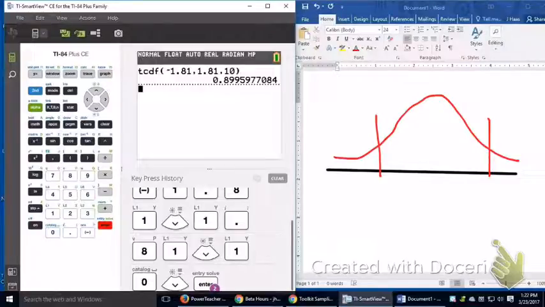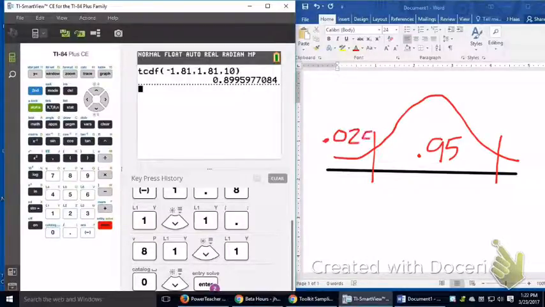So just to sketch what this would look like, if I'm looking for the middle 95% of this distribution, what's important to know is there's a total of 5% in both tails, so that means there's 0.025 in this tail and 0.025 in this tail. And for inverse t, we're always going in terms of less than, so I'm looking for the area of this tail here. So what critical t-score will cut off that part of my distribution.